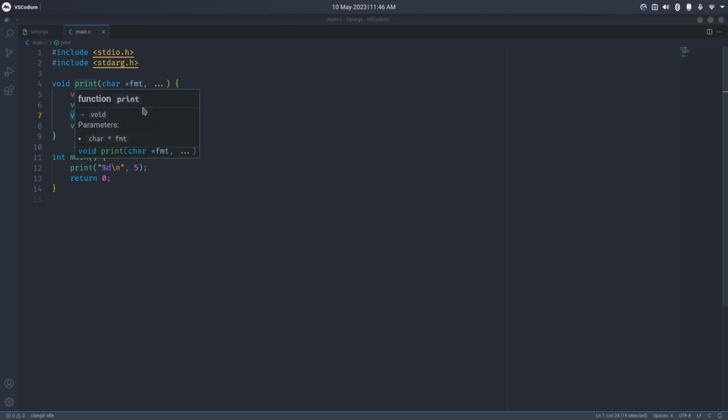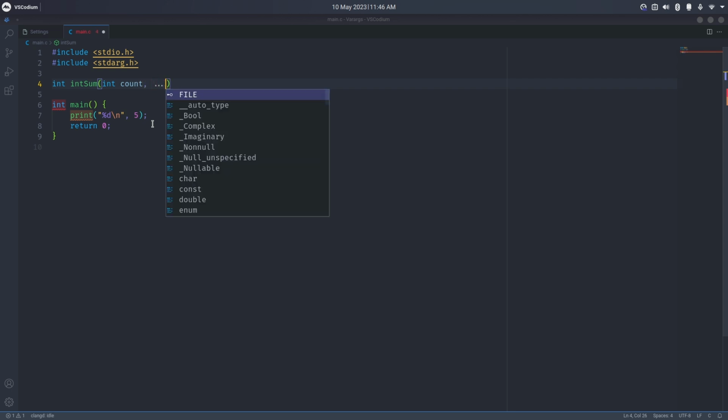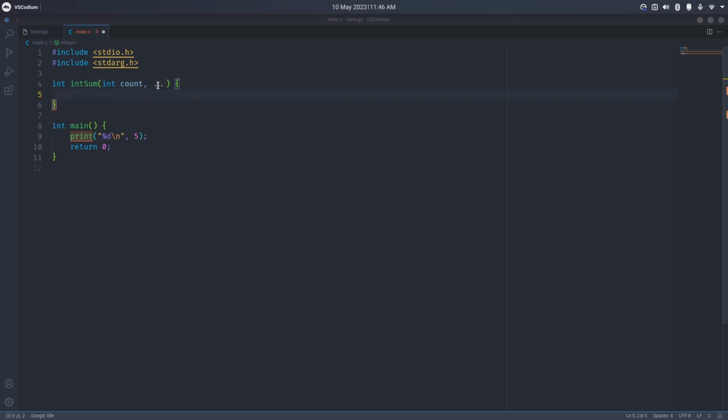Now, suppose you actually want to use your arguments. Let's do something else this time. Let's make a function that will return the sum of ints. I suppose int sum is probably better, because eventually we're going to do something else. So int sum, and what we want is, it needs to take in the number of things you have, plus dot dot dot. And again, like I said, there just needs to be a parameter here to initialize it, and you have to know how many there are.